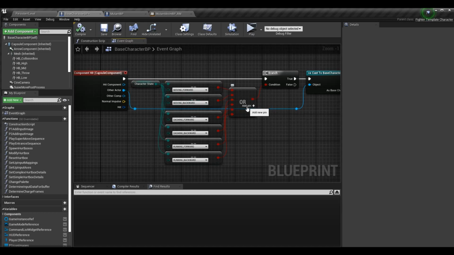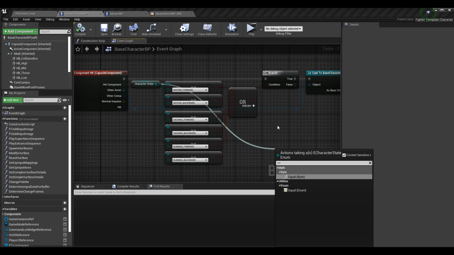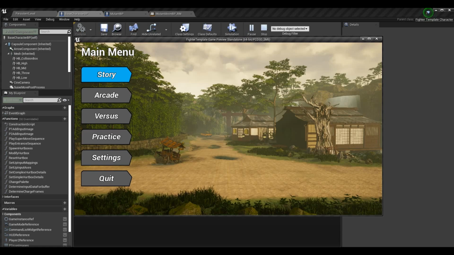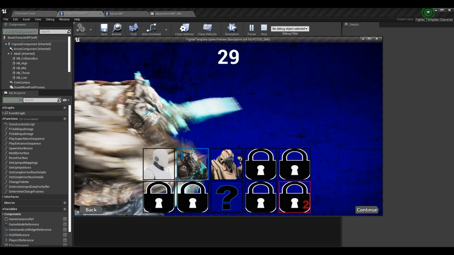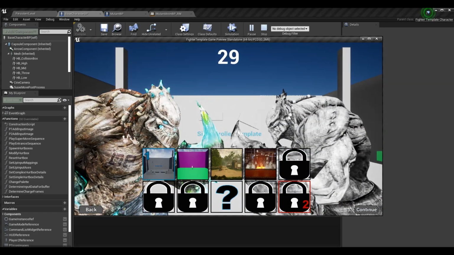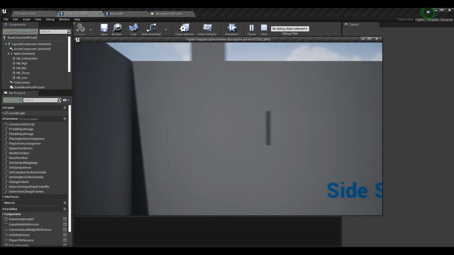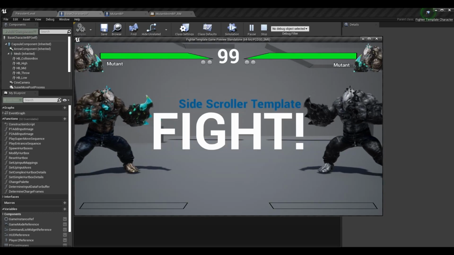Or you can click add pin to add more statements, and so we can grab our character state, type equal equal enum, and then add them for dashing forward, dashing backward, running backward. This will get you set up for pretty much everything. Technically, dashes won't work yet for the pushing. This is just due to the way that the dash works, since it's adding a force.